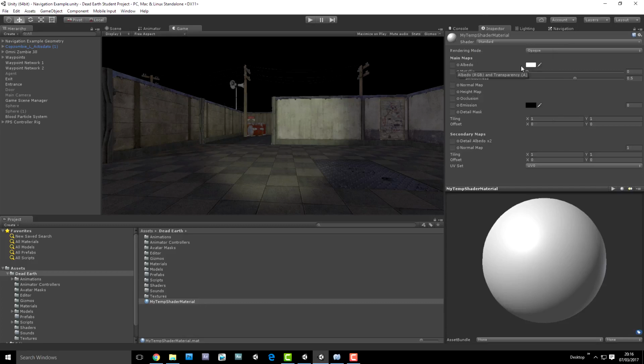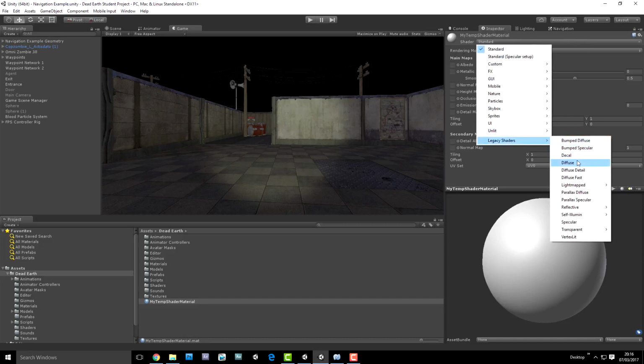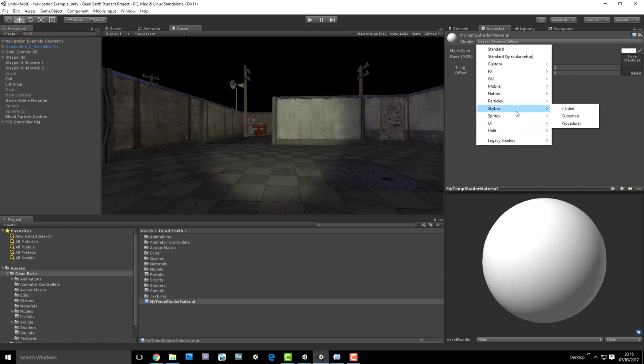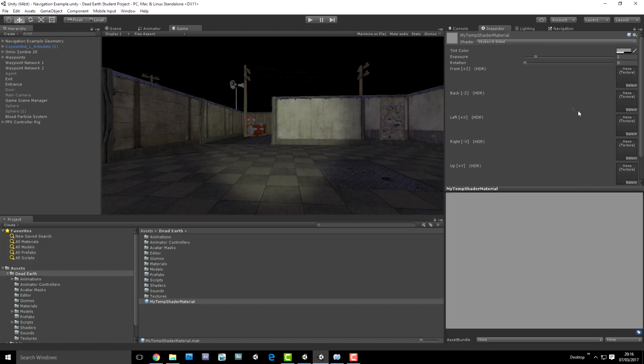And of course, the other thing that Unity has to cater for is the fact that different shaders have a varying amount of shader inputs. For example, we can see that the standard shader has lots of different inputs, many of them textures, but if we go to, say, the legacy diffuse shader, that just has a single texture slot with tiling and offset values. And if we go to, say, the skybox and choose the six-sided material, you can see that this has two float values that we can tweak, a color value that we can use to tint the color of the skybox, and also this time 6 slots for textures that obviously become the 6 sides of the skybox.